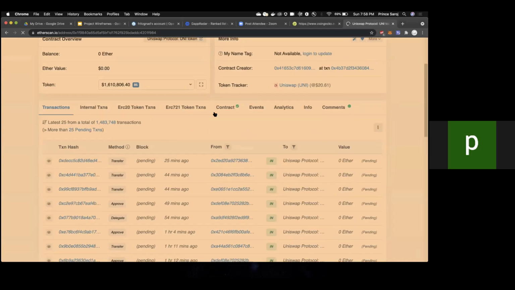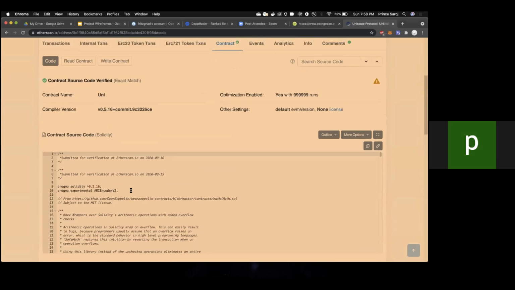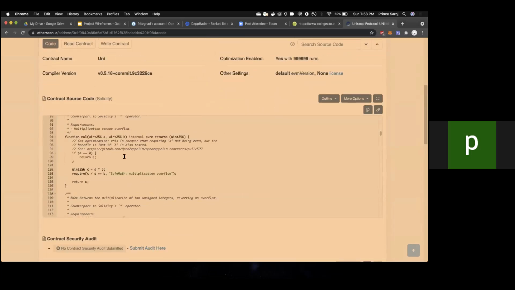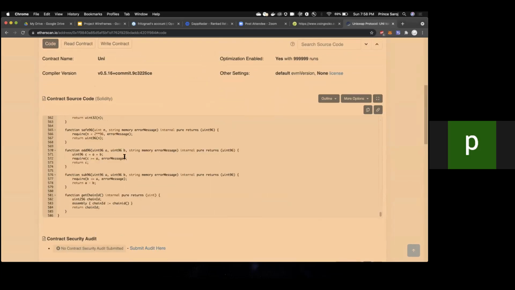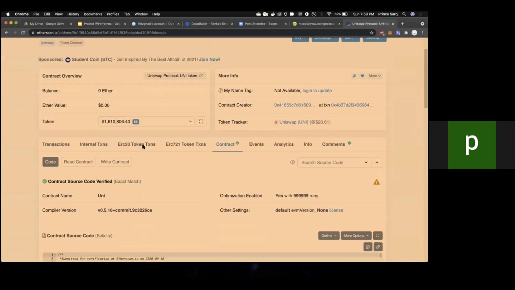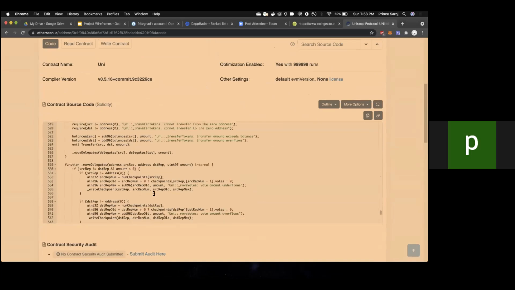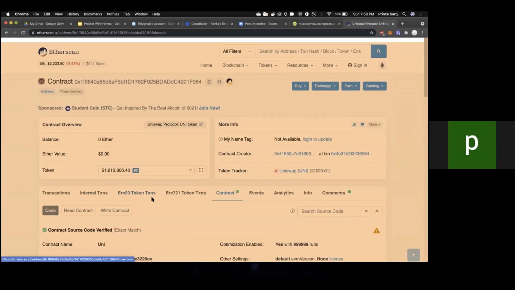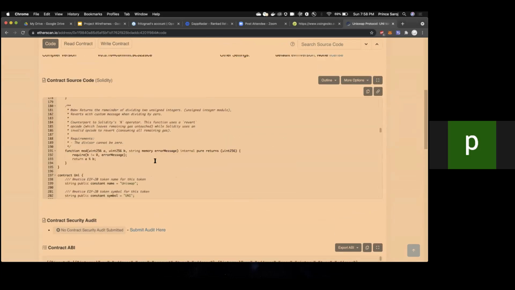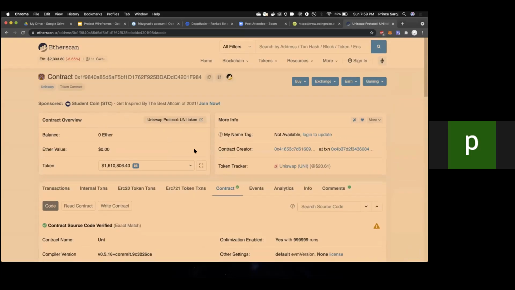If you want to see the code of this contract, you can just go ahead and see the contract source code, and it is also verified. You can copy and paste it, and create your separate platform, and no one is going to stop that. It is public and everyone can do that. There are actually several copies of Uniswap, and they also have a $1 billion market cap. So you can go ahead and try your luck.